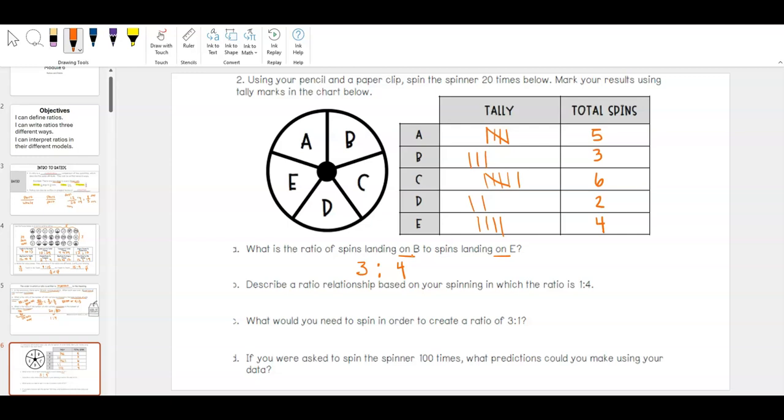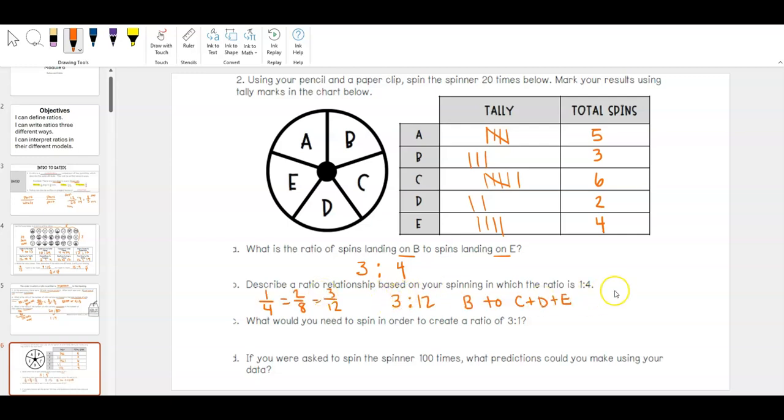Do I have a 1 to 4? Let's see. I don't know if I do. I have a 2 to 4, but that would not quite be right. 2 to 6 is pretty close. Oh, maybe if we add some numbers together. Let me think about this for a second.